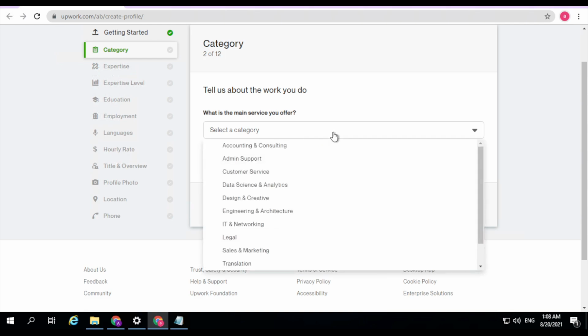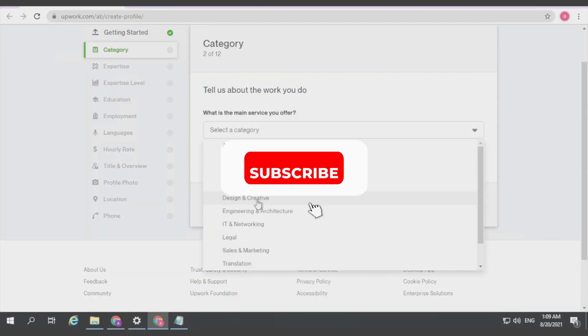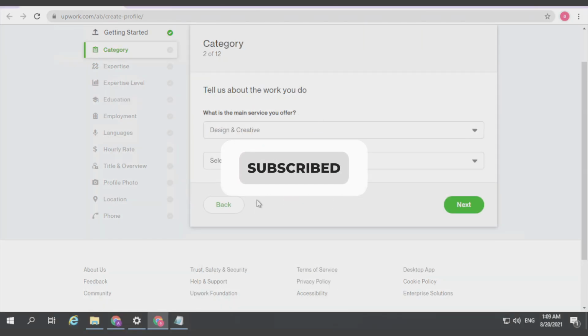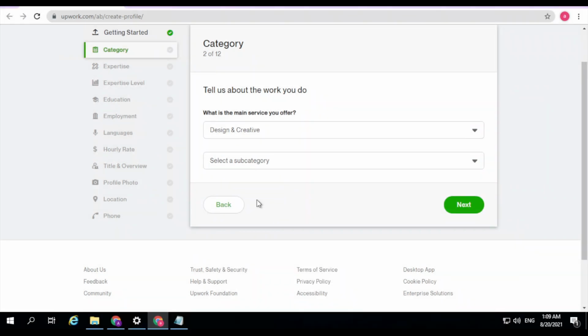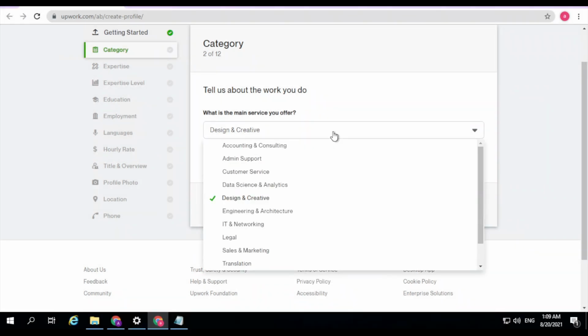So my area of expertise is going to be graphic design or video editing. So in that case, I'm going to choose design and creative, or I can even decide to choose web development because I'm also a developer.